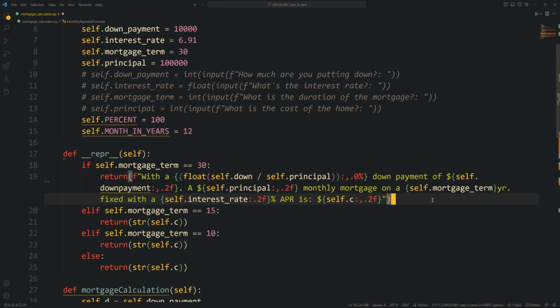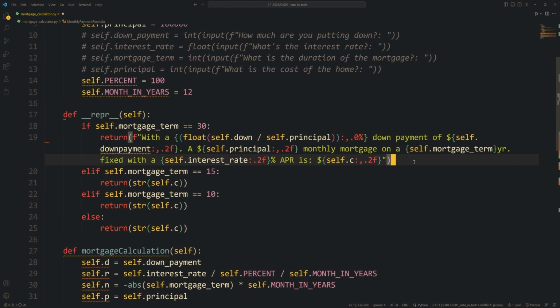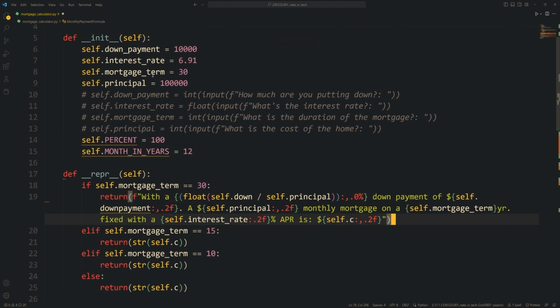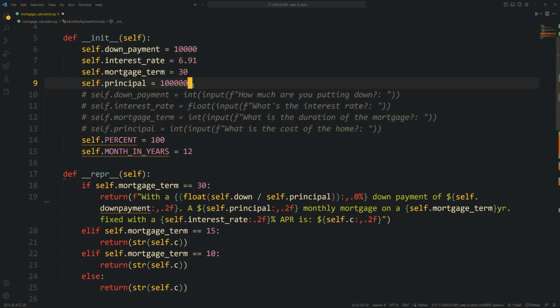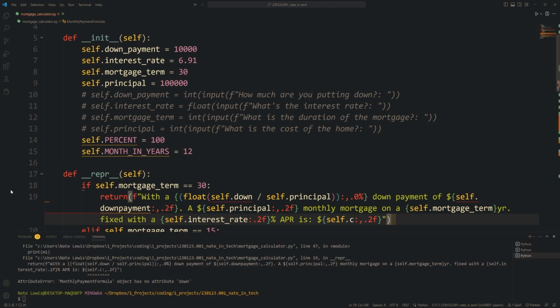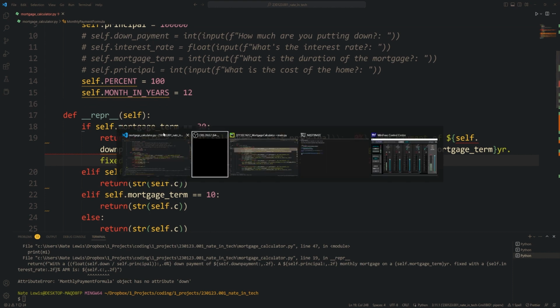Let's give this a quick test to make sure this is in working order. Again, I already have these things entered. If you want to enter them just to have fun, you could do that, but for myself, I don't want to keep re-entering everything. It's going to immediately output this statement here if I have it right. There's no errors. Okay, so we do got some errors. I've got to see what's going on here. Object attribute down. So what is going on? I'm going to pause the video, fix it, and then we're going to come back.